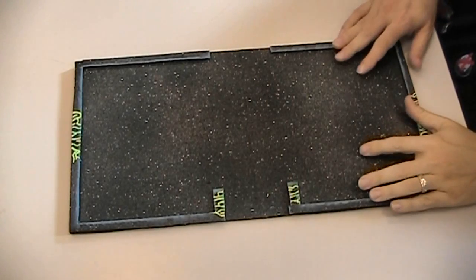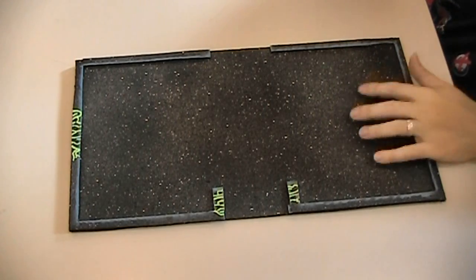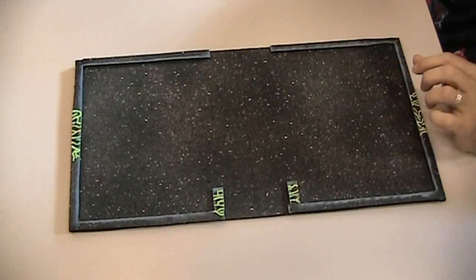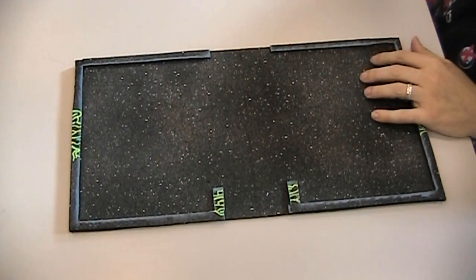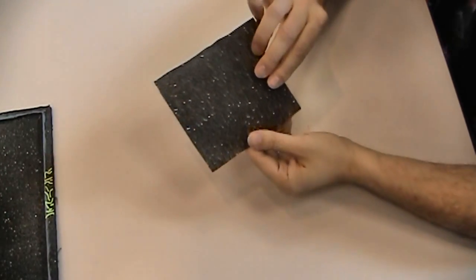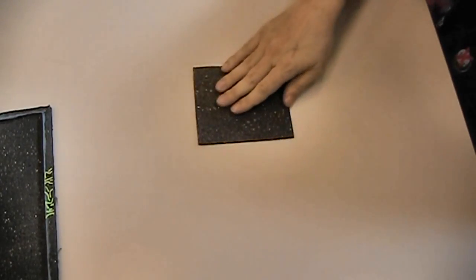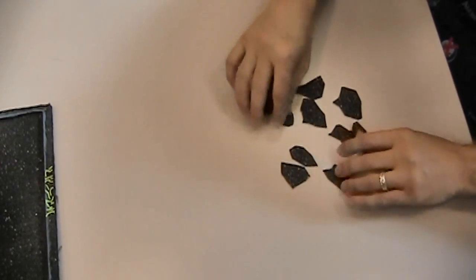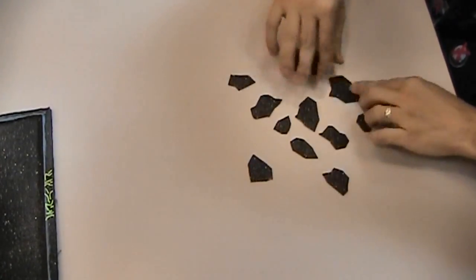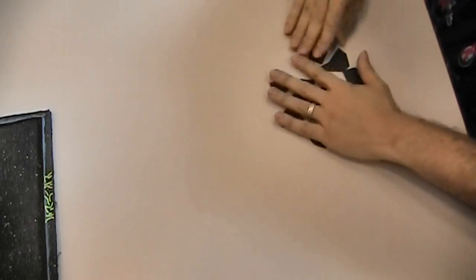Here's a tile from AJ's dungeon. I've done it in the basalt black texture paint. What he wanted was a slime pool that spanned the room. I thought it might be interesting to add a little extra element. I've taken a thin piece of cardboard and sprayed it with the black texture paint, then cut it up into random pieces. I'm going to apply these to the tile and work them into the slime pool.